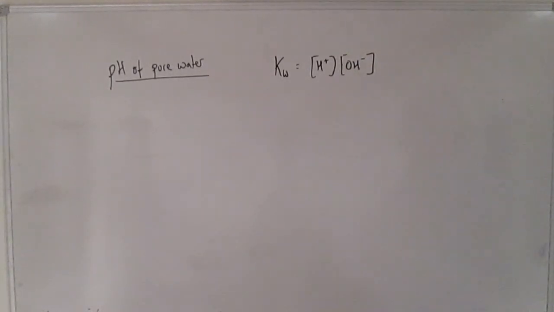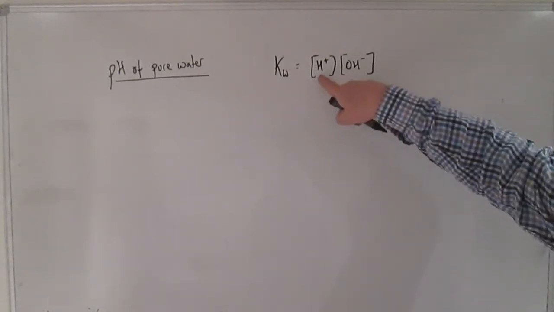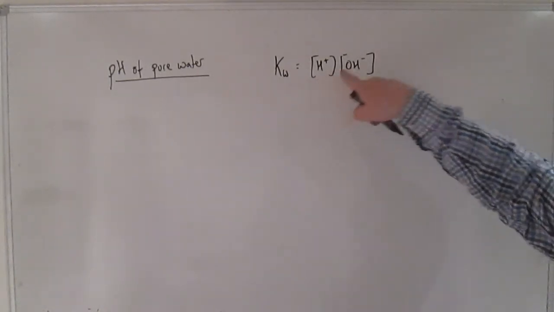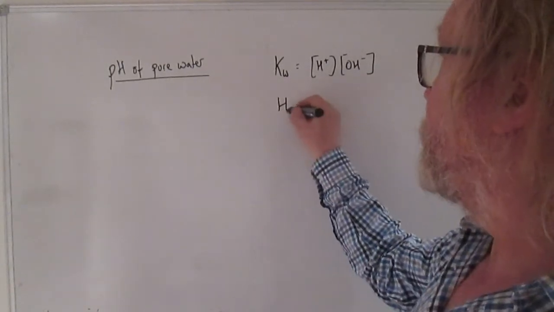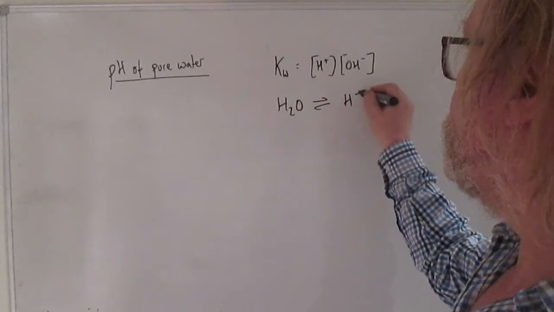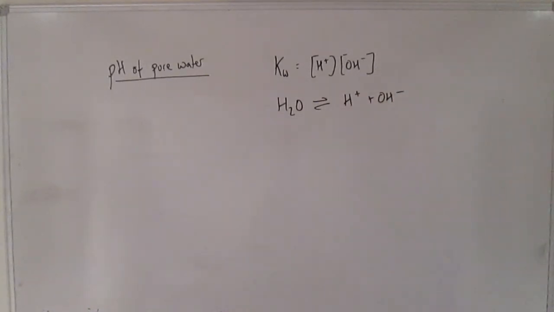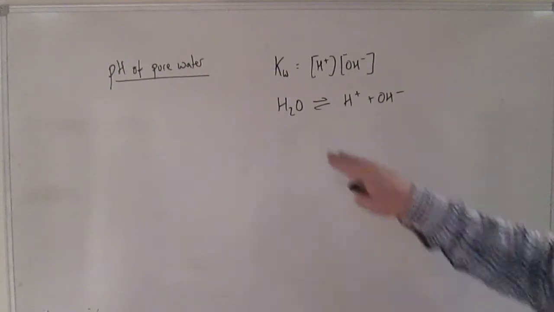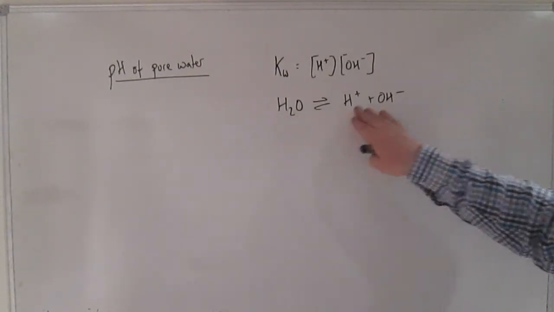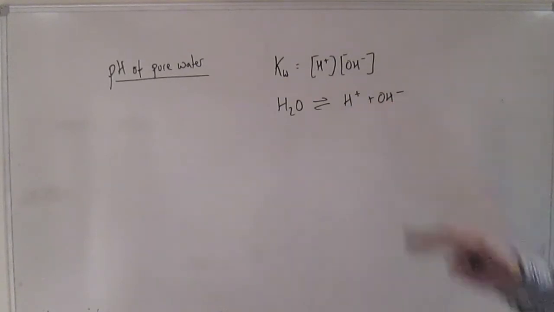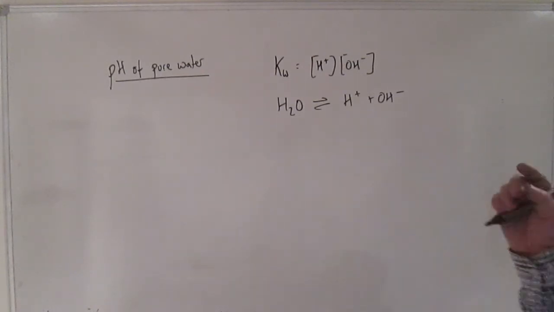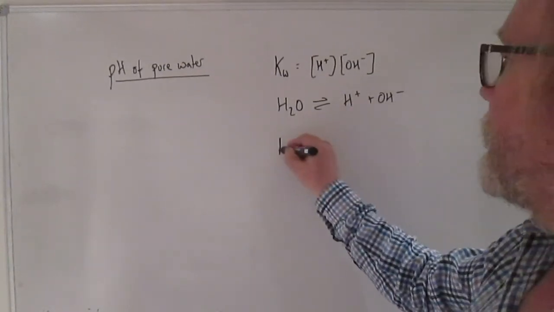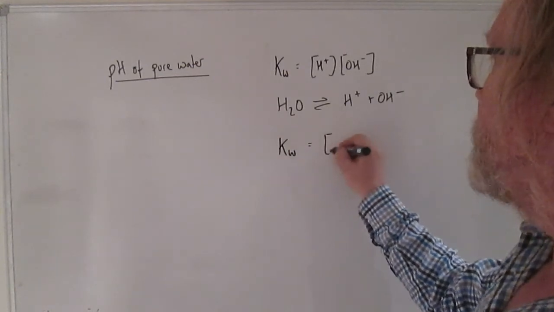And remember, if we're talking about pure water, the only way you're going to have any of this or any of that in the solution is as a result of the ionization. Okay, because you haven't got anything else in the solution, you haven't added any of this or any of that. And of course the consequence of that is that these two concentrations must be the same, because every time a water molecule falls apart you form one of those and one of those, so you must have equal numbers of those. So we can therefore say that Kw therefore equals H+ squared.